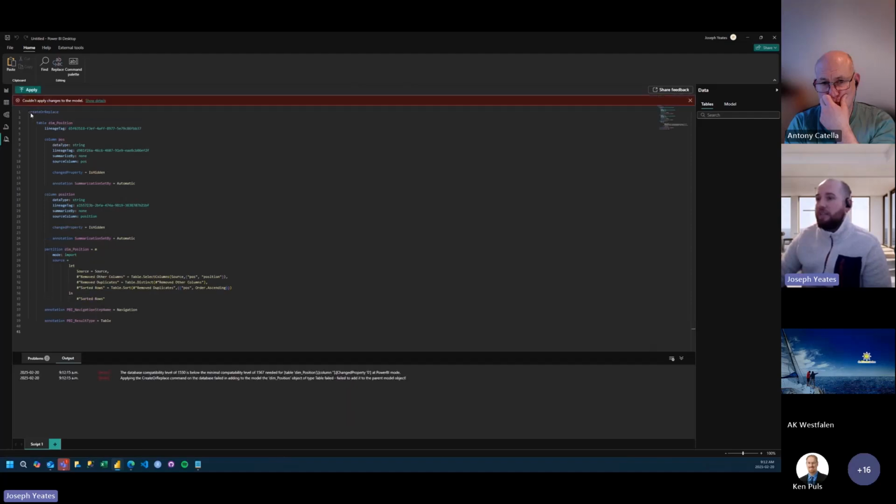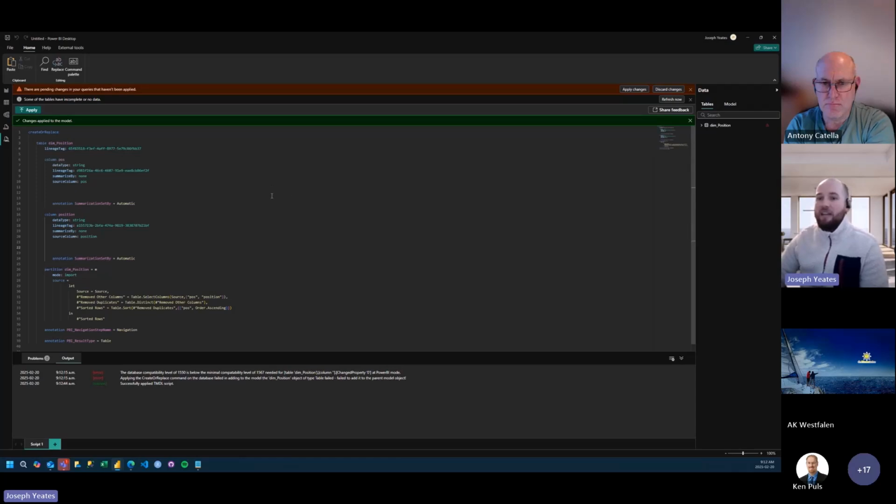And if I press apply, it throws up an error, but that's okay because we have these nice, actually meaningful error messages. So I see it's this changed property thing that is causing an issue. So if I get this changed property, I can select all of them and just remove them. Just like how we can select multiple things in the DAX query view, we can do the same thing here. Let's try running that again. And we see that it is successful.